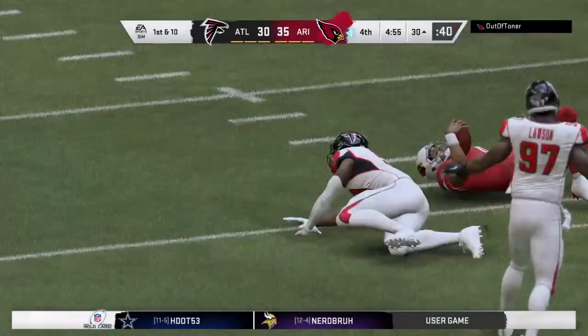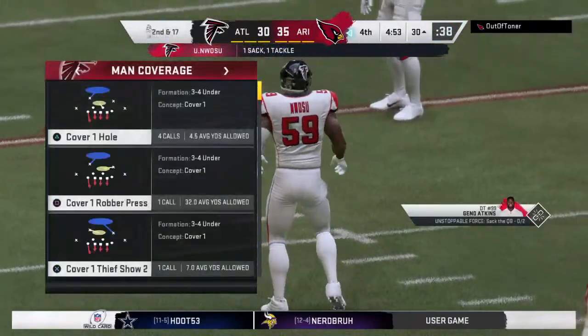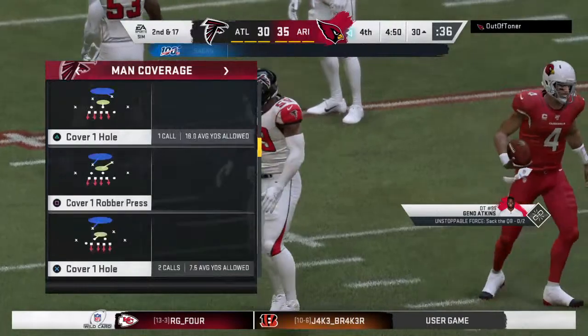Watson now to throw. And he can't get rid of it. He's taken down. Uchenna Nwosu got the sack there.